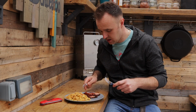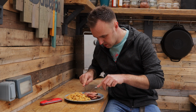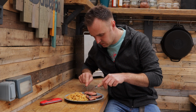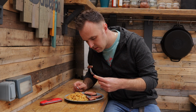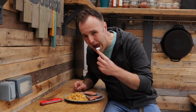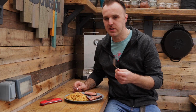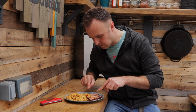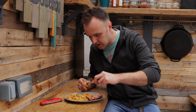It's time to give it a try. Been looking forward to this. You smell the seasoning off it. There's that really strong lamb smell as well. It's good. Try a bit of that couscous.